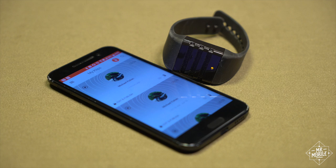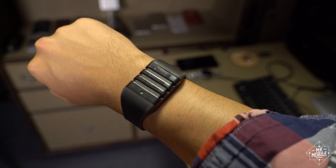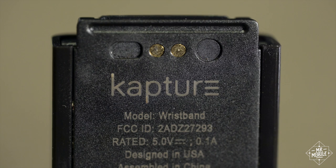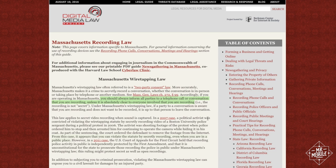If that still sounds creepy, keep in mind that it's pretty tough to stealthily spy on people with a Capture. For one thing, it's a pretty obvious device, especially in its more flamboyant colors. For another, you need to really whack it to save a clip — so hard that it's basically impossible to be discreet about it. And there are legal considerations too. Some states, like Massachusetts, make it a crime to record conversations unless both parties have given consent, not just one. So all you budding secret agents out there, keep that in mind.